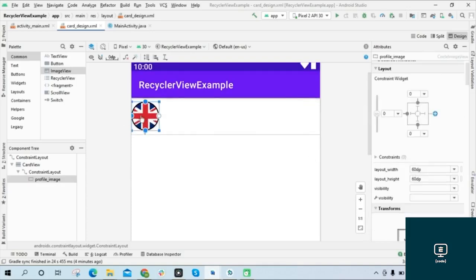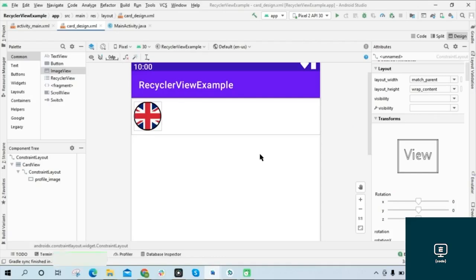It's 0, right on the left of the screen. There it is, 0. Well, I'm going to want to leave some distance here, don't you think? So what I'll do is I'll make the margin start 5.